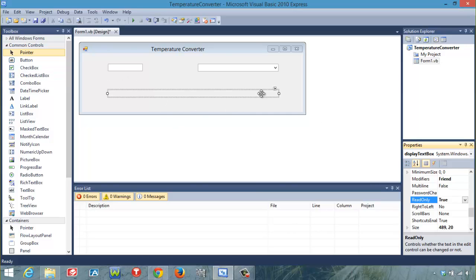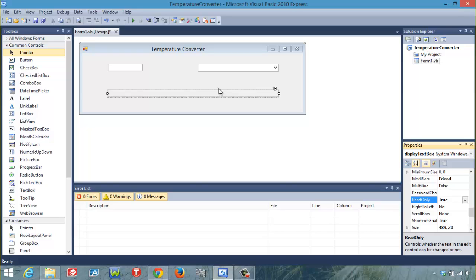Okay, so what this temperature converter will do is that when the user inputs a temperature, it could be in degrees Celsius, or it could be in degrees Fahrenheit, then the user would select an option from the combo box.